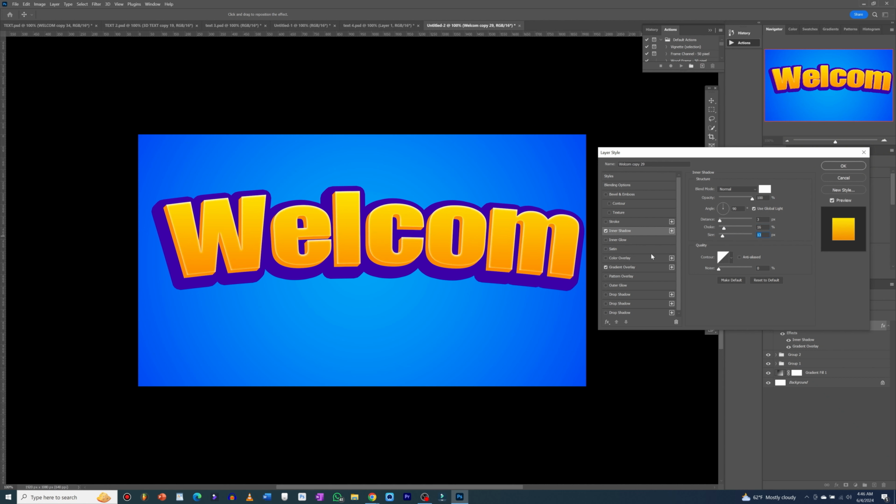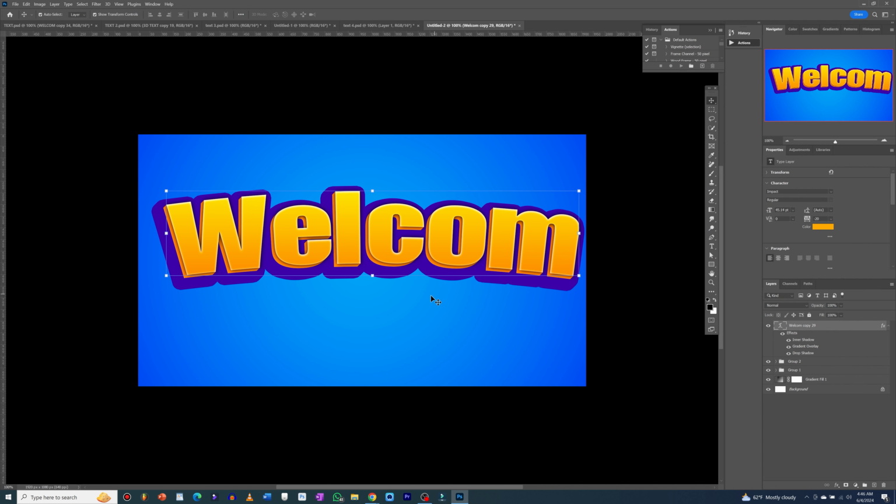And now I can as well come back to the drop shadow and hit on drop shadow. I'm going to come up with something just like this. We are already in line with 3D effects. I want to go ahead and hit OK. And the next thing you can observe here is that this blue part is so flat, and we just need to add some depth to this blue part.